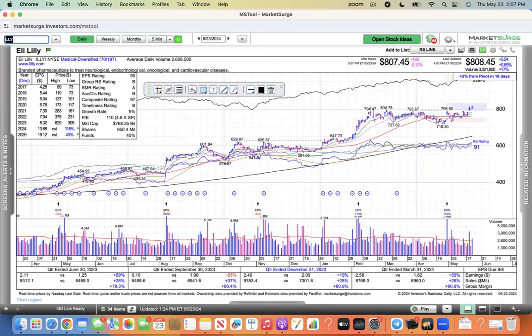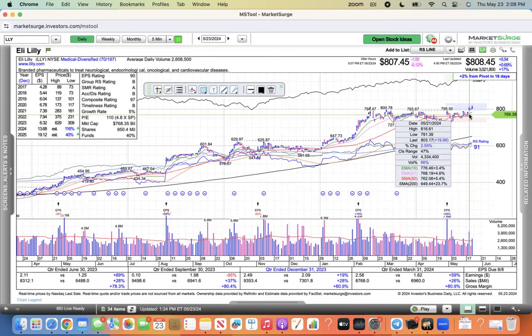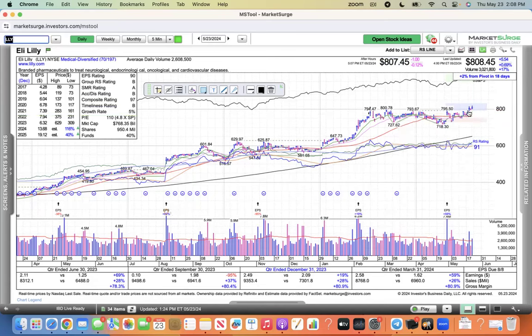I know that HIMSS came out earlier in the week, and they're selling something that's not approved by the FDA. I don't even know if they're selling it yet. They said they're going to, but Lilly looked like it was going to break out on Tuesday, and it pulled back, closed at the middle of its range. Looked like it was going to break out today, made the high of 820, and then pulled back, closed 34% of its daily range. So this, to me, is foreshadowing a move higher.